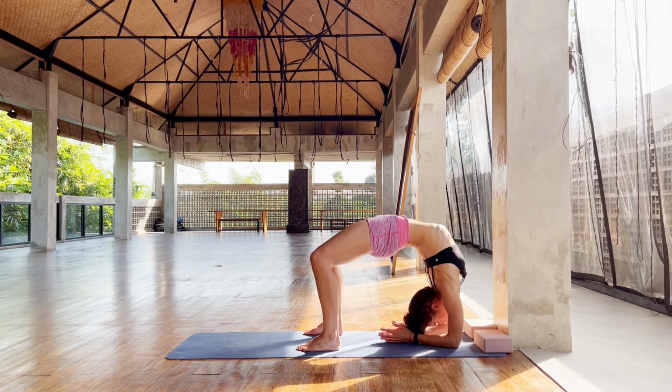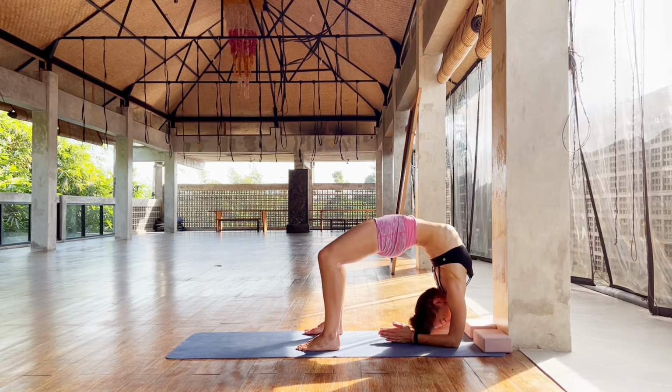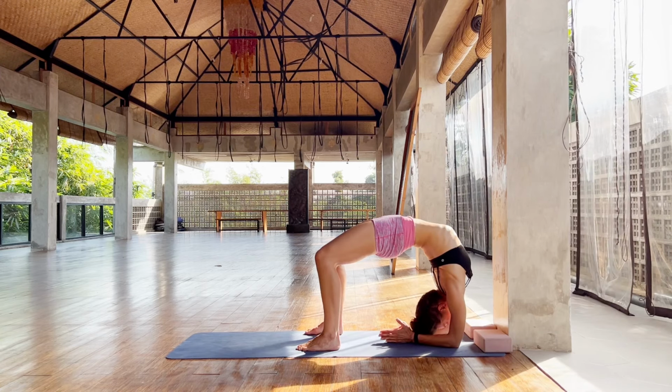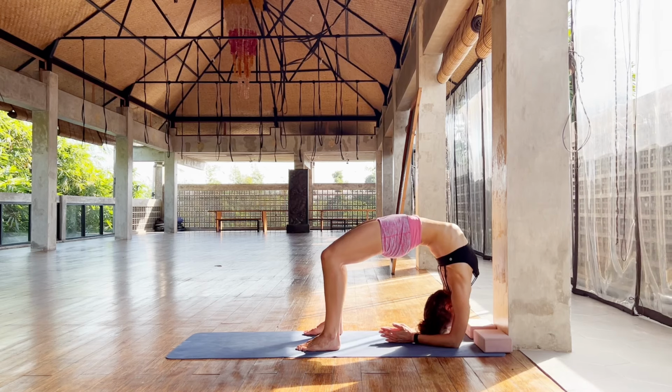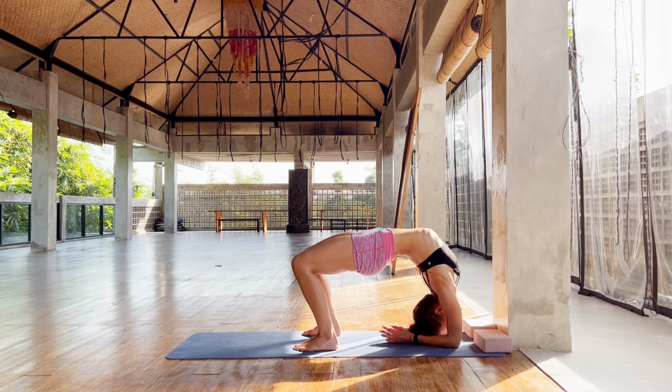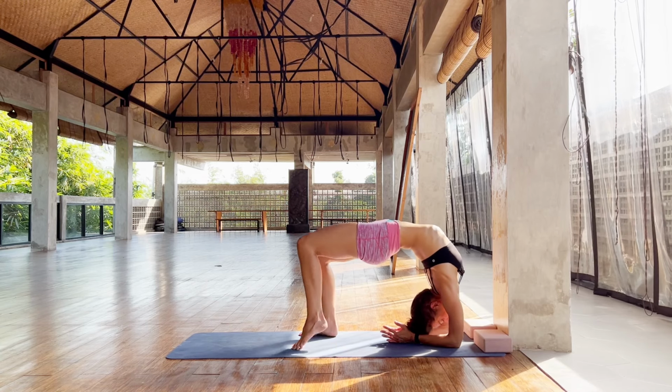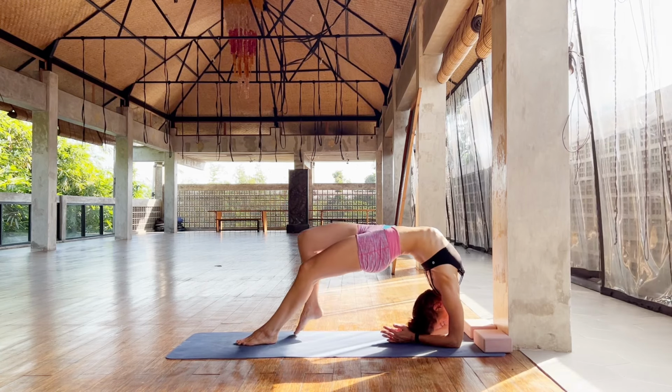You don't want to open your elbows more. Your hands can go together. You can interlace them. You can just bring the hands, palms, like in Namaskar. Push against the floor is important. Now, don't push through the shoulder. Push against the floor to lift the chest up. Not pushing through the shoulder.